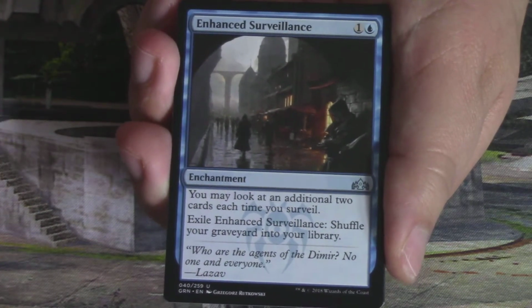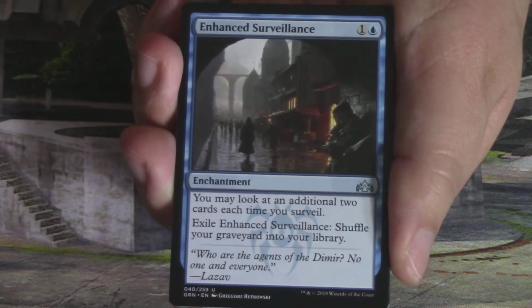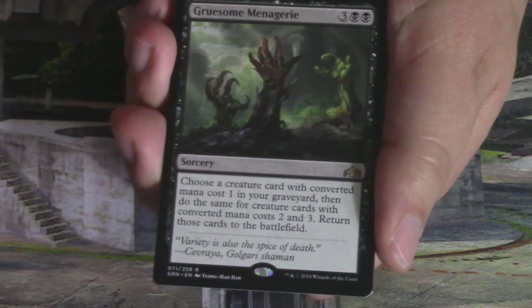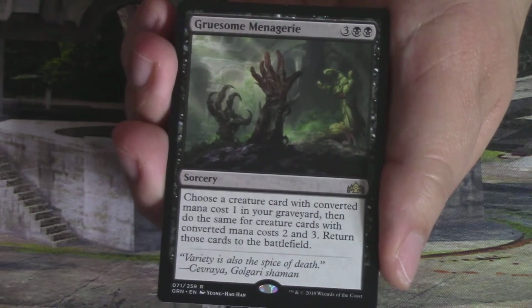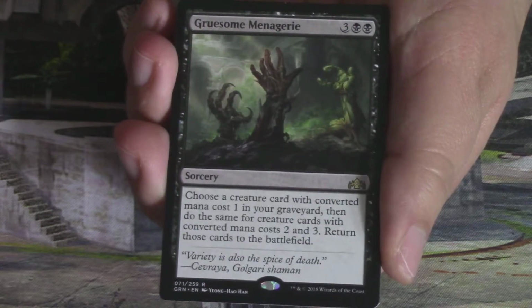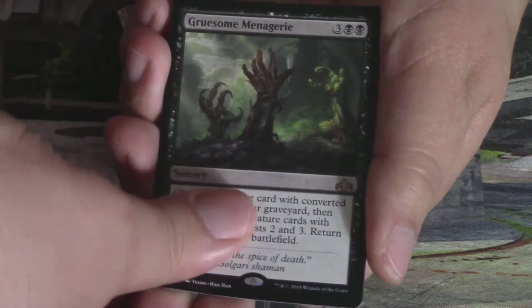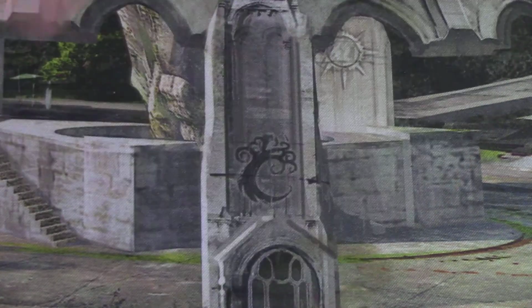Not a ton for us so far in this pack, but our rare or mythic, maybe that'll help us out. It is... Nope, it does not help us out. It is a Gruesome Menagerie. Even if we're splashing black, this is double black, so that would be kind of tough. But we could do it if we really had to. Also, I love whoever it was, because it was not me, who mentioned that it totally looks like a Ninja Turtle rising from the grave, which I love. We have a Boros Guildgate and an Insect token.